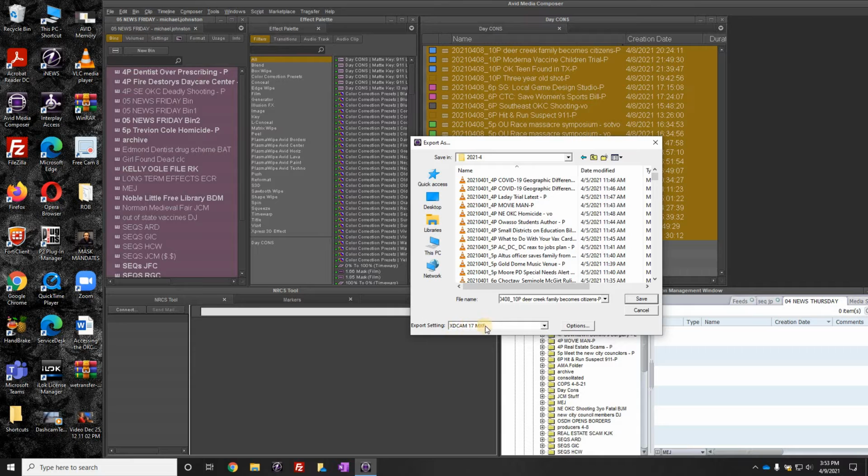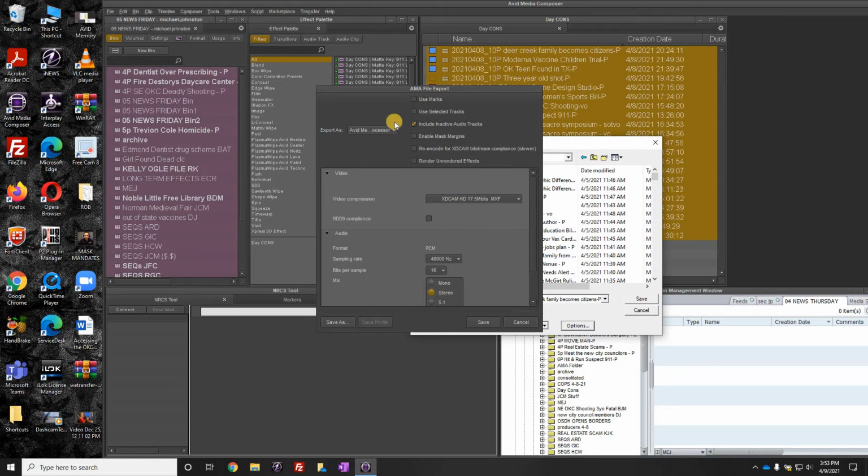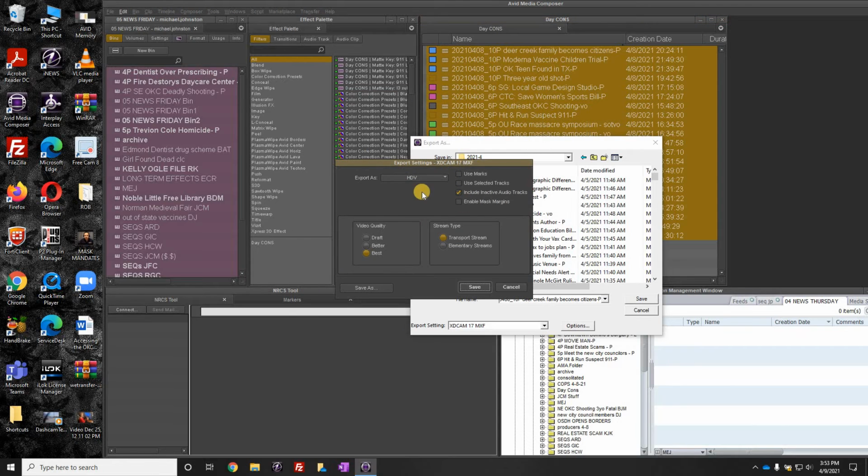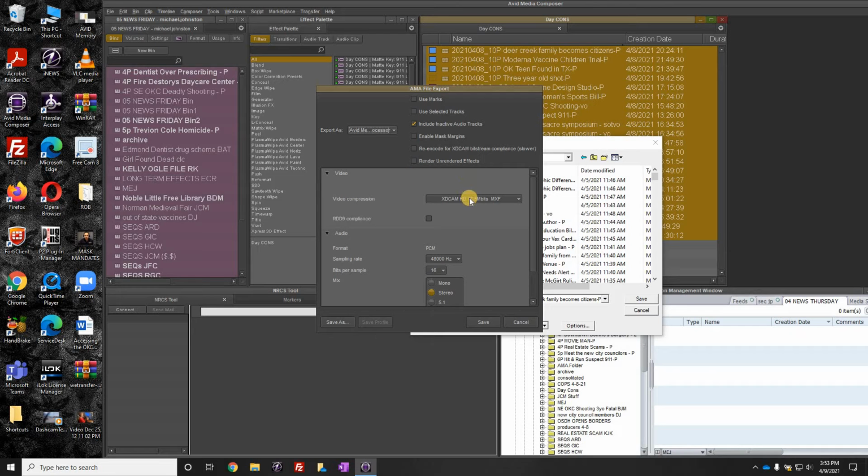You want to export as XDCAM17 MXF. To double check, or if you're doing it for the first time to set up your settings, click Options. I'll click out of here, but we'll go to HDV. This is the HDV setting, but what you want is Avid Media Processor. You want XDCAM17 megabits, 48,000 hertz at 16 bits per sample, not 24.